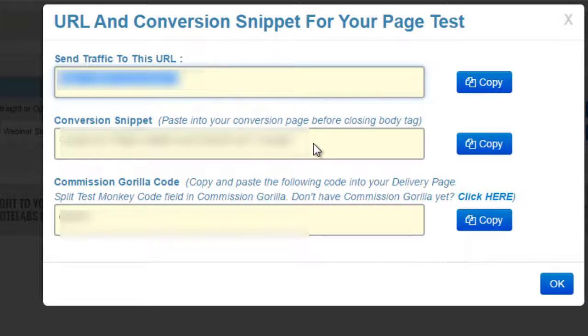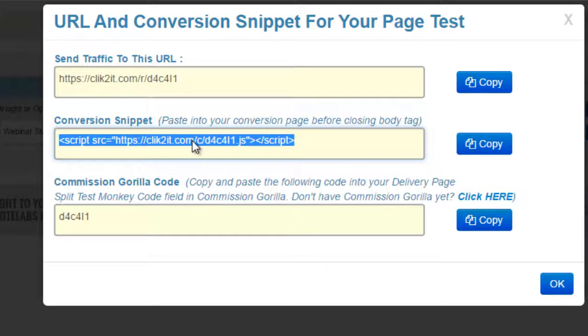Now, the way we know if a conversion has taken place is by placing this code here on the thank you page. So if you are testing, let's say, for example, 2 different URLs, then obviously you would only have one thank you page. And you would send people from both of those URLs to that one thank you page, and you would put this snippet here on that thank you page so that you know which one is actually converting.